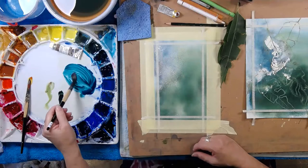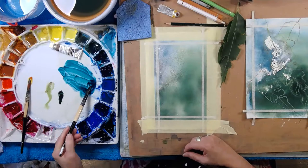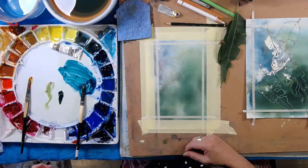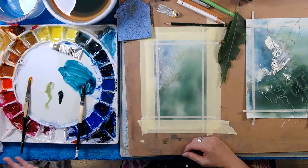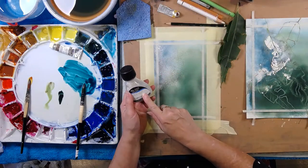That's also the sort of thing I would edit out if I was not live. Okay, here's that beautiful green and the other color that I've been using. Oh, I totally forgot to add some iridescent medium.